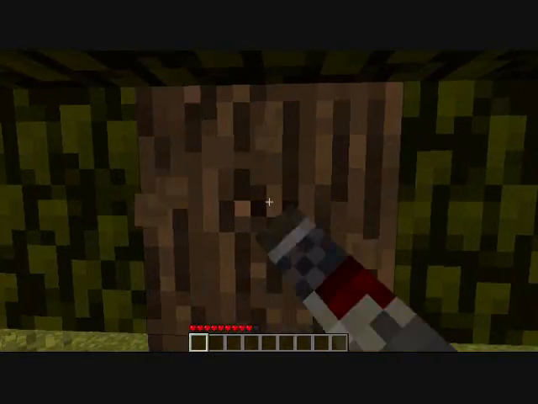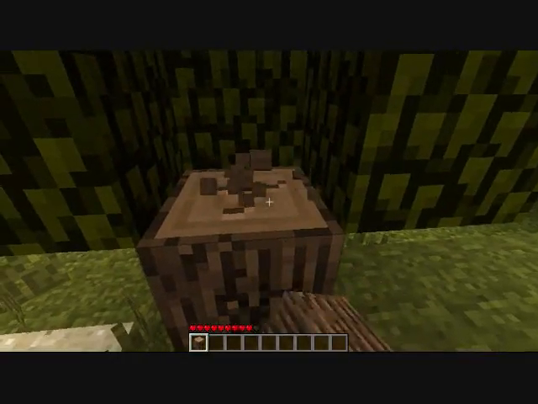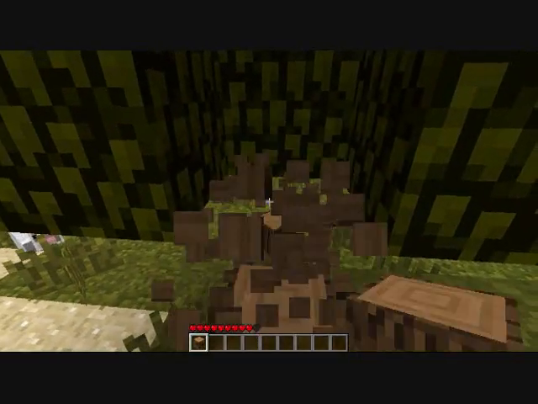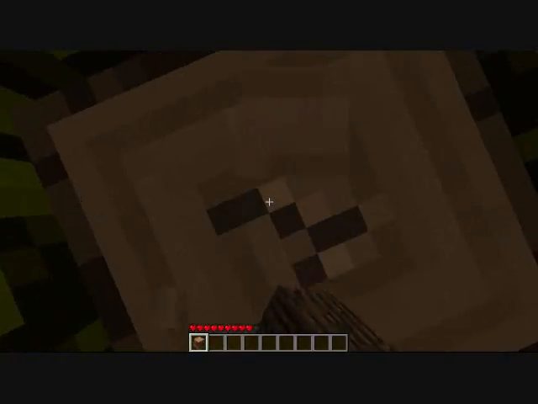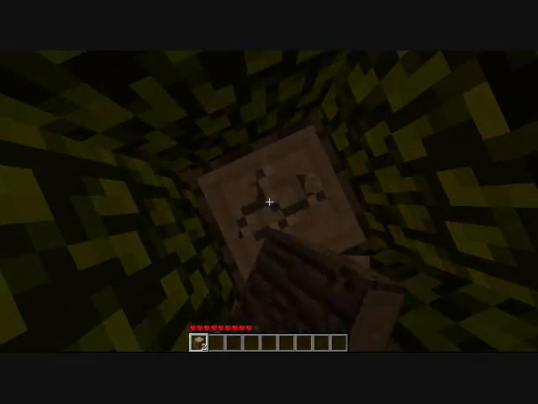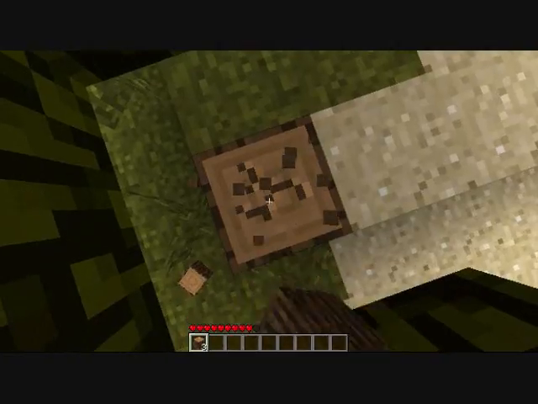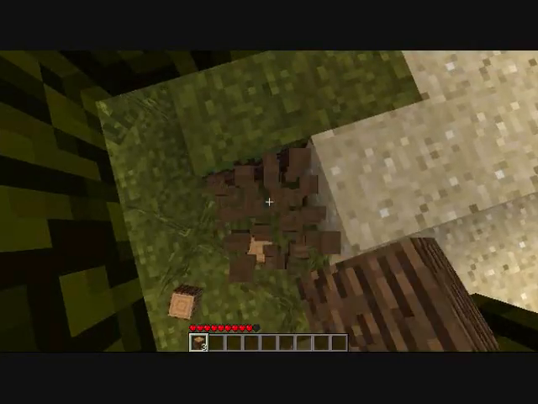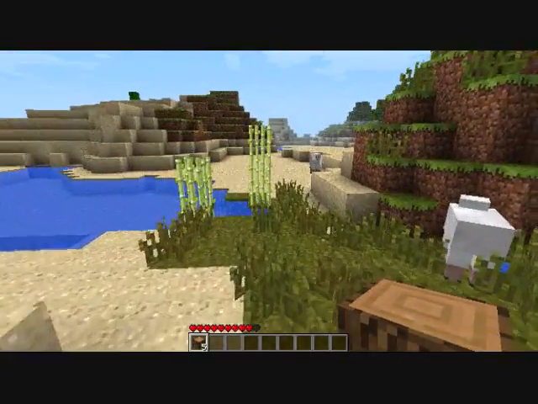Let's get this wood. Yummy, yummy wood. Om nom nom nom. What the? Punch, punch, punch, punch, with another piece of wood. Stupid sheep, shut up. You're annoying.